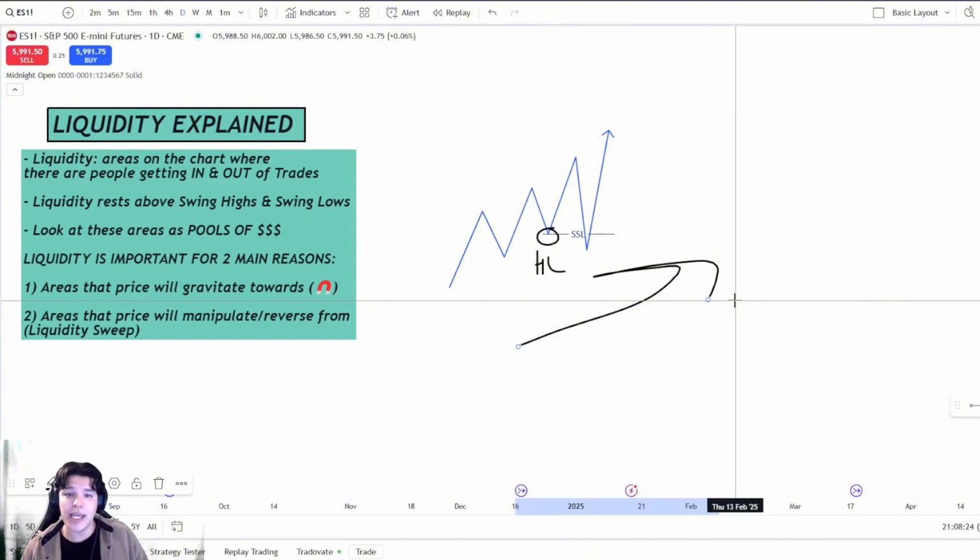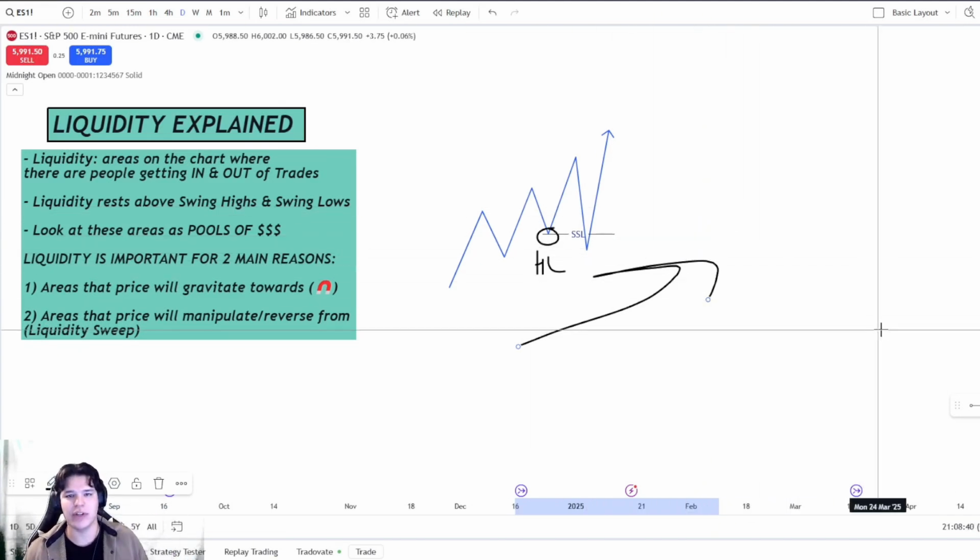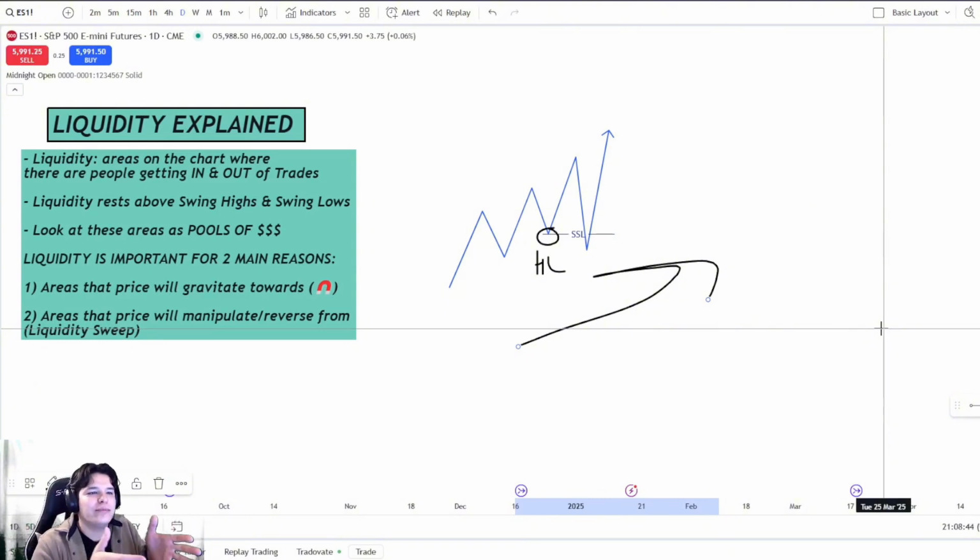Now, the way that we're actually going to confirm these sweeps of liquidity is going to be via breaks of structure, okay? That's why we cover market structure first before actually getting into liquidity, because it's not just going to be, okay, I see a bottom wick being created at a previous low, I'm just going to long this. That's not with actual probability. There's no thought process behind that, okay? So the way that we're actually going to be able to confirm these sweeps of liquidity is going to be via breaks of structure, okay?